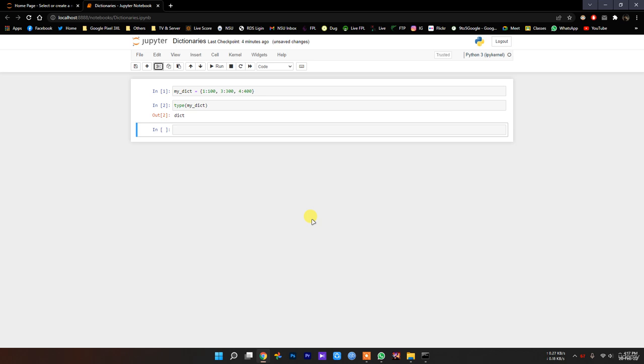As we see in this code, we have accessed the value 200 from our dictionary, based on the key 2, which maps to the value 200.